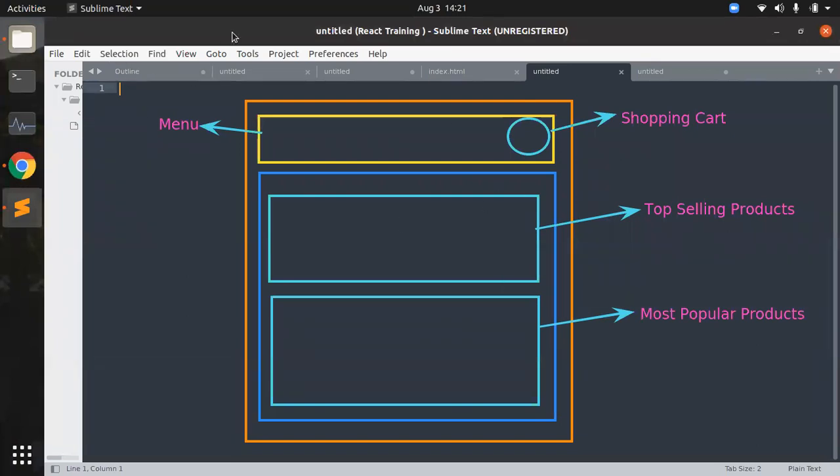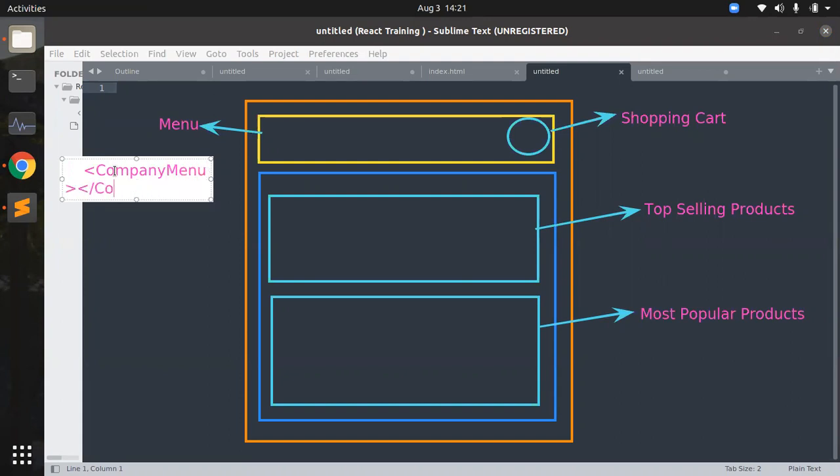So what are those tags? First tag has the name called company menu, and if you write this tag, the entire company menu will automatically appear. You don't need to do anything.